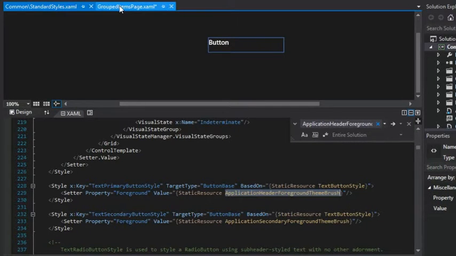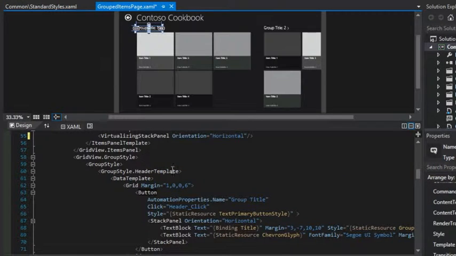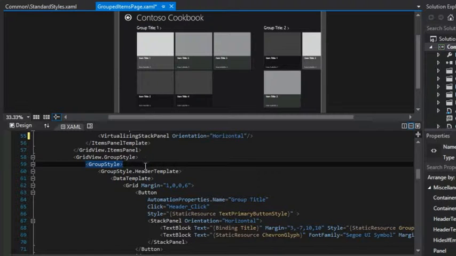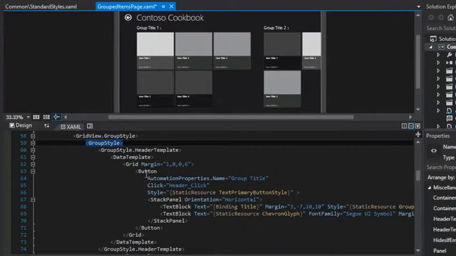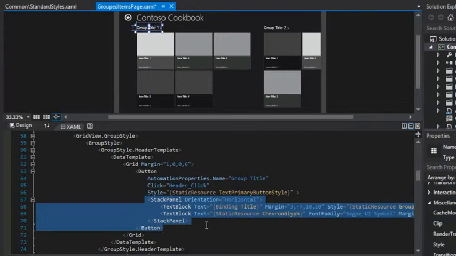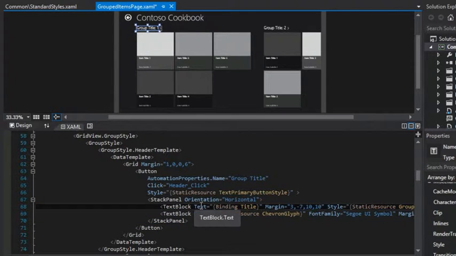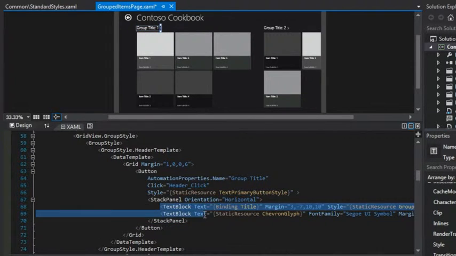But back to the button's definition. If you recall, back in the Cheater's Guide to XAML, way back in lesson like 2 and 3, I showed you how we could use the button's default property, which is the content, to host a stack panel with an image and a text block. Well, that same tactic is employed right here. The button here contains a stack panel, which in turn contains 2 text blocks that are stacked right next to each other. Or actually right next to each other.